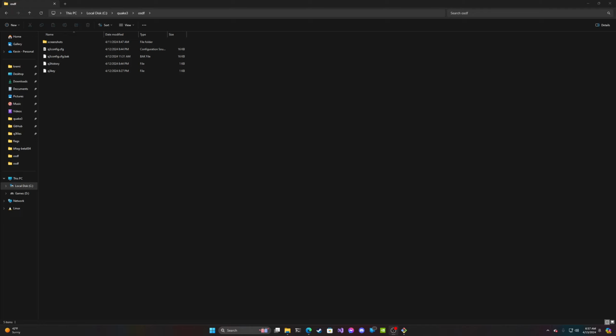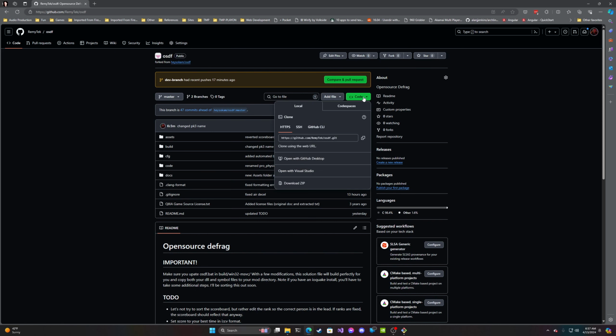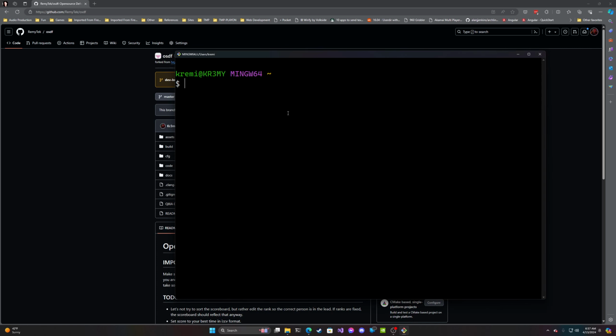Okay, guys. I just thought I'd show you the features of the way I have the Windows build tool set up for OSDF. First, we're looking at a clean directory of OSDF here, and we are going to grab a completely new copy. Actually, I'm going to do SSH, but you guys are going to have to use HTTPS because I have a key. Okay, so we can get started here.